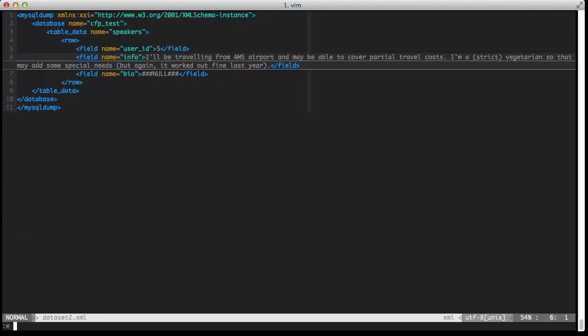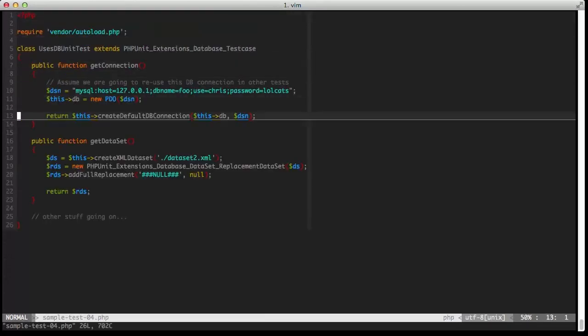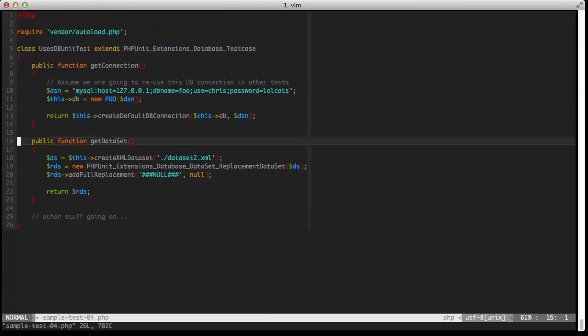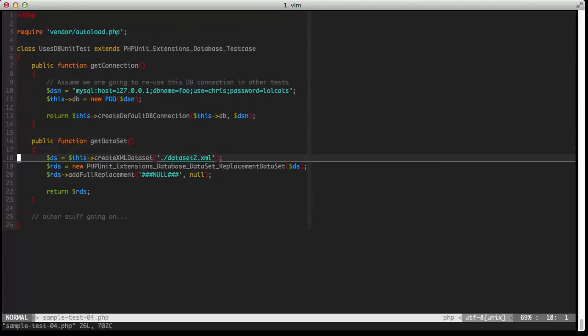So how do we handle importing this now? I'm going to show we have a little fourth sample. It looks very, very similar, but the difference is that if you look starting at line 18, we say let's import this XML dataset with the placeholder in it. And then we create a brand new object that is used by DBUnit just for datasets and says, I'm creating a replacement dataset based on the initial dataset.